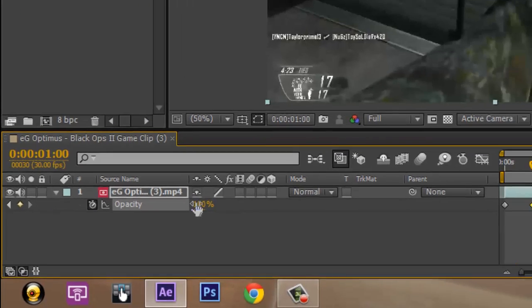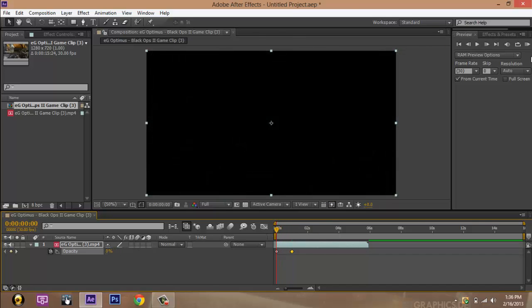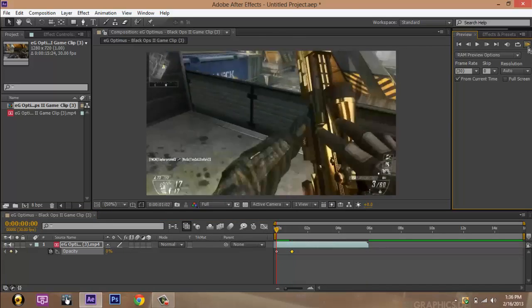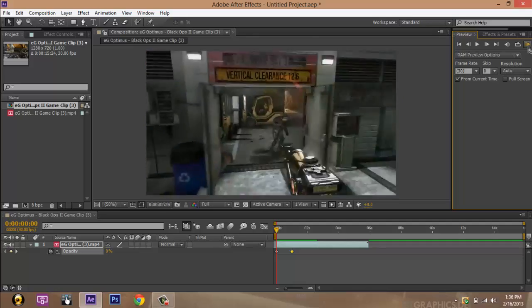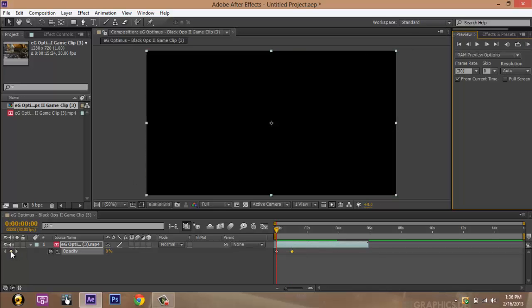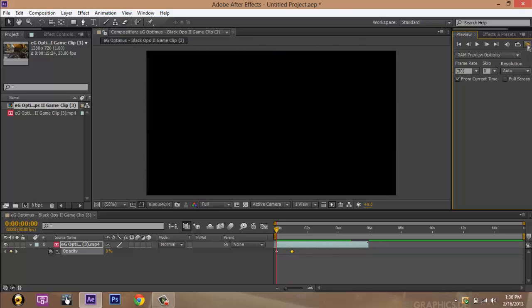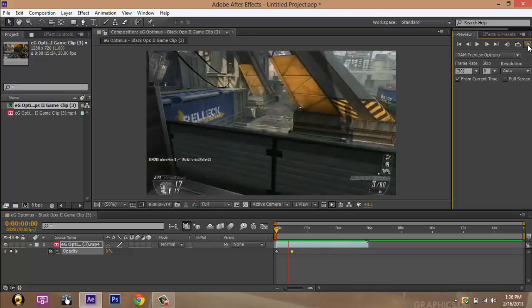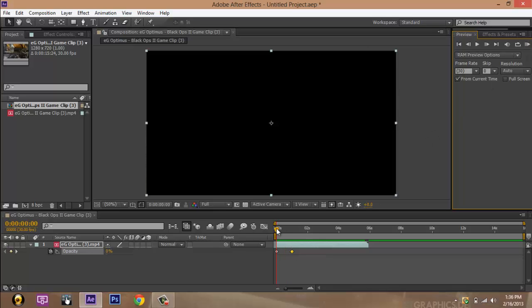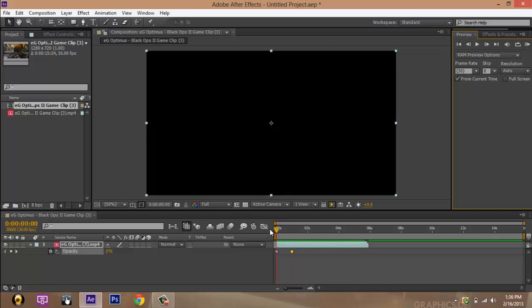So now, if we go back, it slowly fades in. I'll RAM preview it for you. As you can see, it gives us a nice fade in effect. If you didn't notice, it fades in right there, all the way up to 100%.